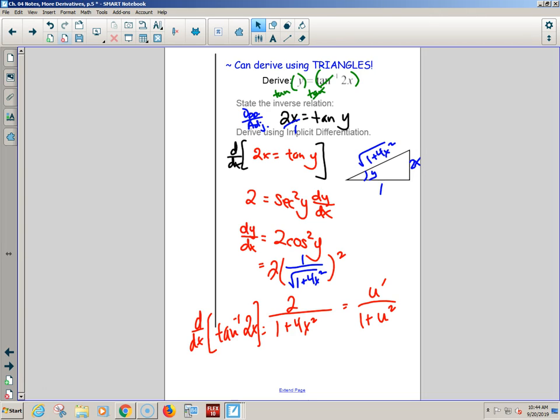I'm saying, what if you didn't know the inverse? Okay, fine. Use your math to state it implicitly without the inverse. Take the derivative, but you're in terms of y, and you can't stay in terms of y. So to get out of terms of y, come back to your original expression, which we've had to do a lot with implicit, right? Analyze what's been given to you. Maybe you need to go to a triangle and solve a triangle. Then plug in for the trig and magic. It's not magic, it's math.